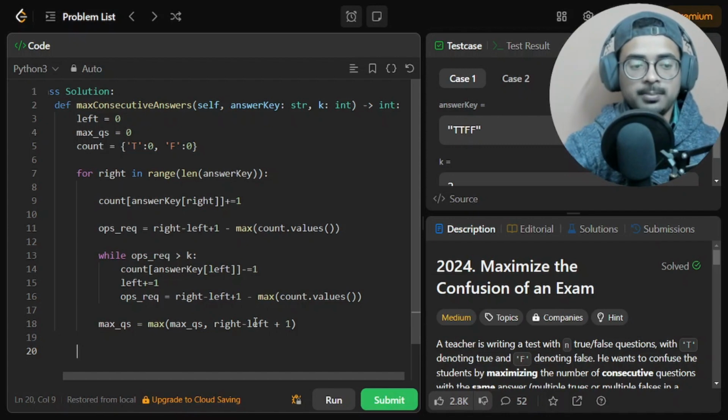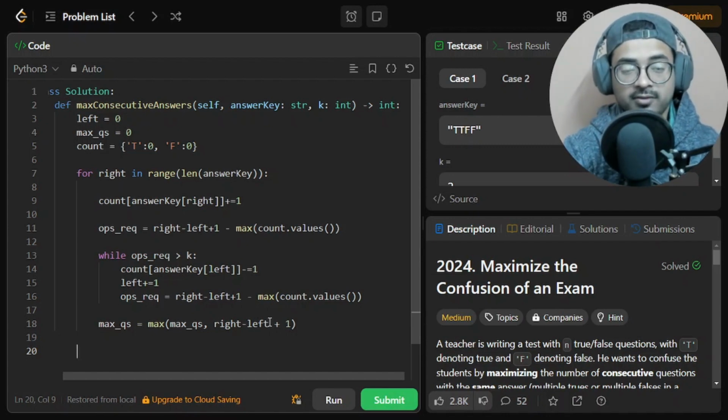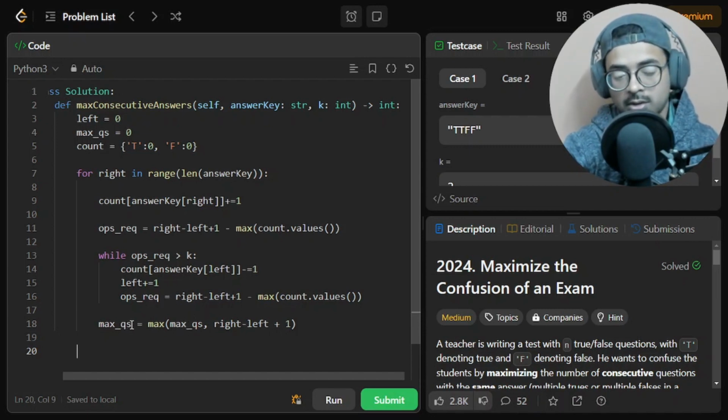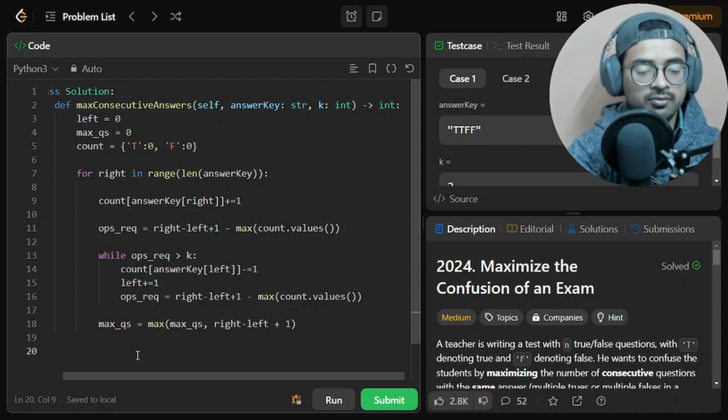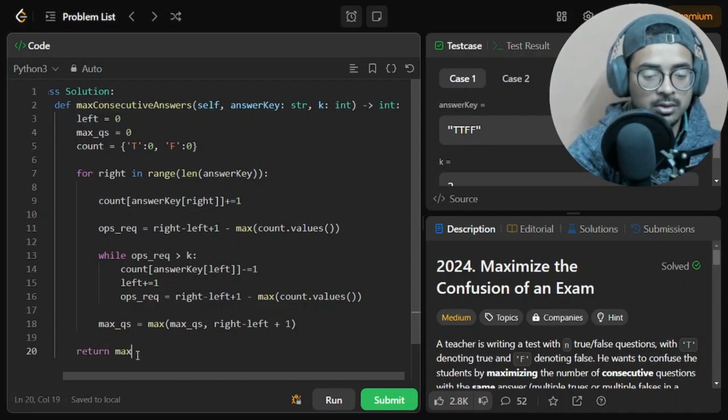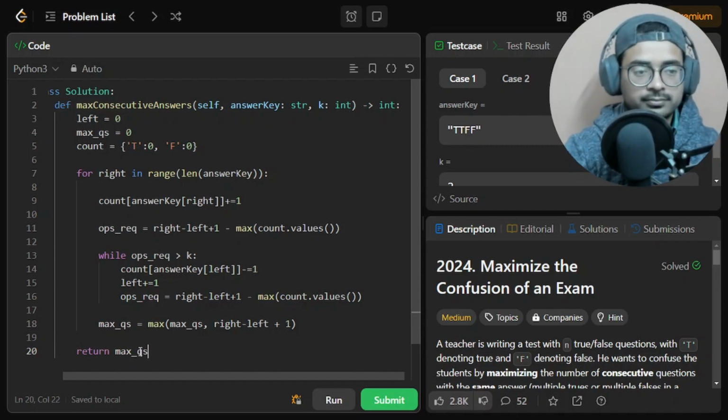We are just comparing the size of the window we have right now with the size of the window we have seen before. If the previous one was greater, the previous number stays in the max_questions variable. If the current size is greater than the previous one, the new size will be assigned to max questions. And finally we are going to return max questions.